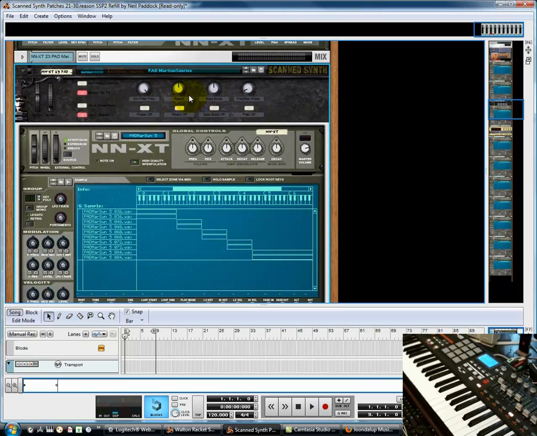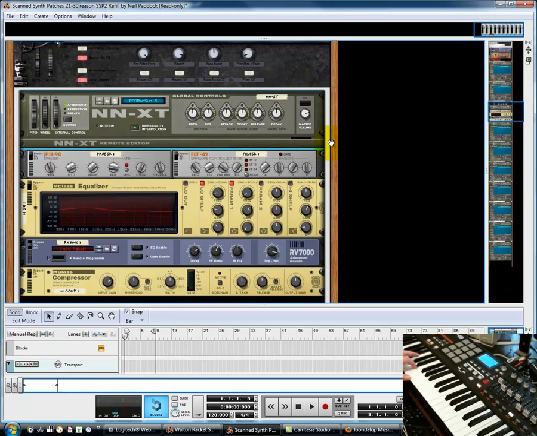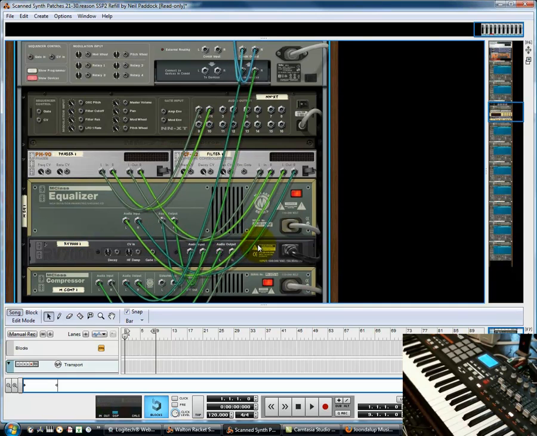So for example, I think we need to make sure our reverb is on, that will switch it off. That should switch it back on again. There we go. Turn that up the panel, and if I was to be especially clever and squash all this up, for those of you who have seen combinators before, this isn't going to be a particular mystery, but we've got reverb on the front panel. If I wobble this about, you can see also down here that the dry wet button is being moved on this reverb unit, which is connected to all the stuff here. So there's the combinator. There's the NNXT, there's all the effects, and there's all the looping.